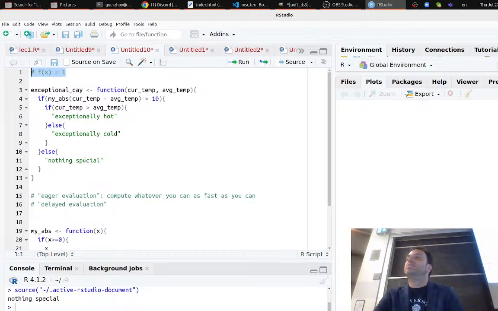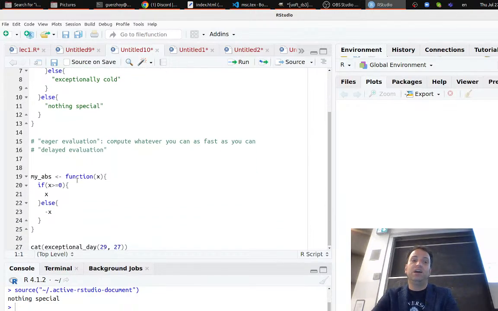So we just go back to my abs function to check if it's necessary. Well, you can't really check. Sometimes, but usually you can't really check whether it's necessary or not. So what you're doing is you're just going, okay, what does my abs do? And then you say, oh, it does this. Okay, I definitely need to know what x is. So at that point, you might compute the minus.